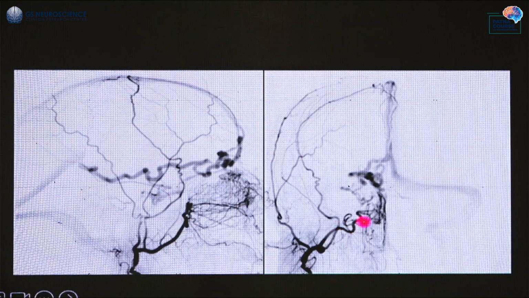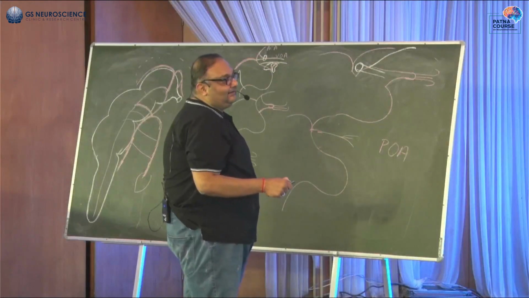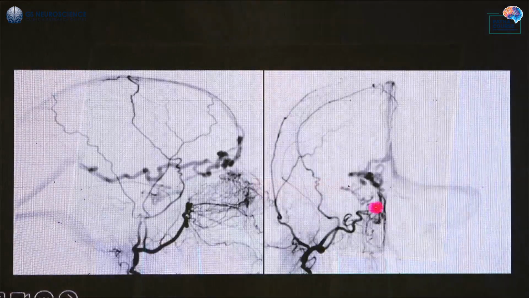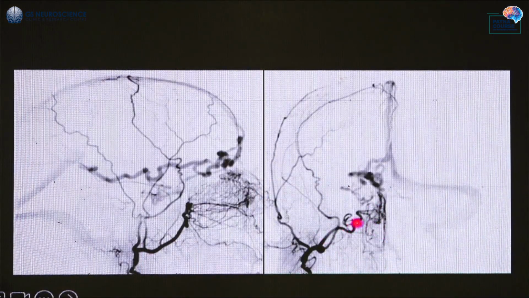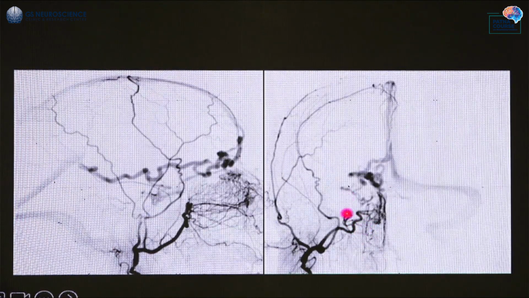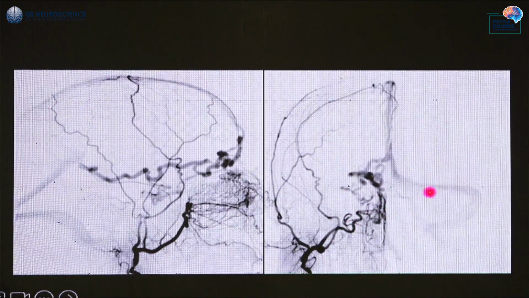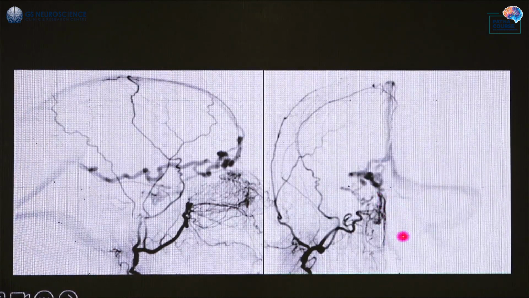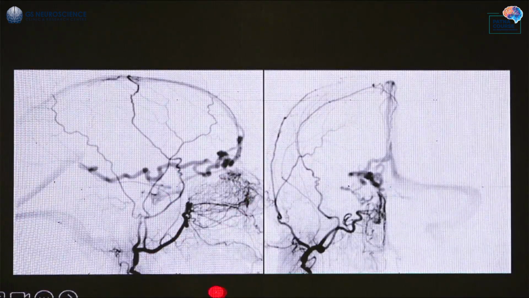From the very distal internal maxillary artery, this artery is the sphenopalatine artery. The sphenopalatine artery, this is a foraminal division. This is the sphenopalatine foramen. In the foramen, it is dividing into two distinct branches. You can see that there is one branch which is coming to the lateral aspect of the nasal cavity, and you are having one more branch which is crossing over the bridge of the nose, under the bridge of the nose, and is going to the septum. So that is the septum. These are the septal branches, and this is the anastomosis of vessels on the nasal septum.